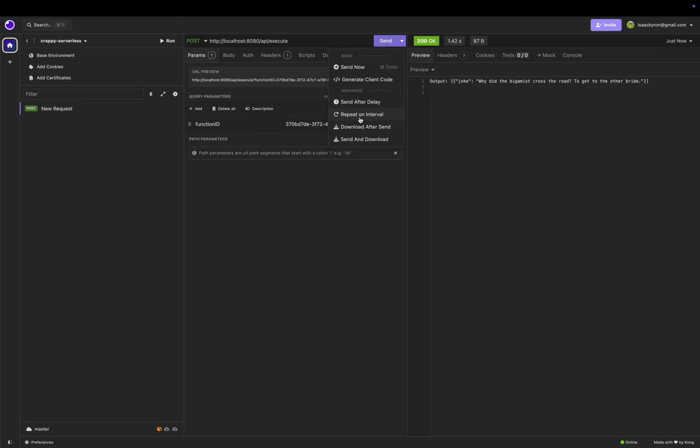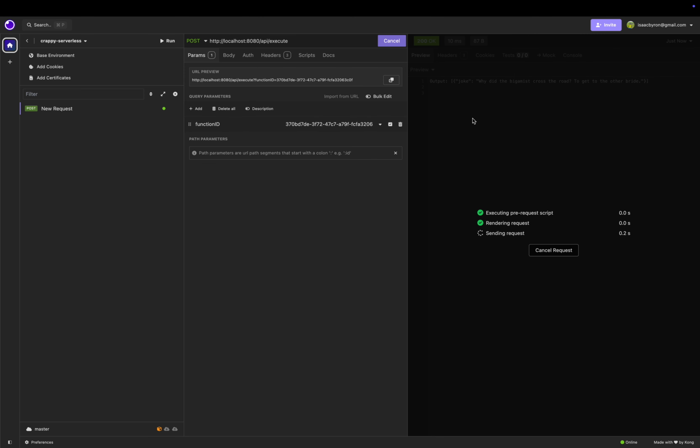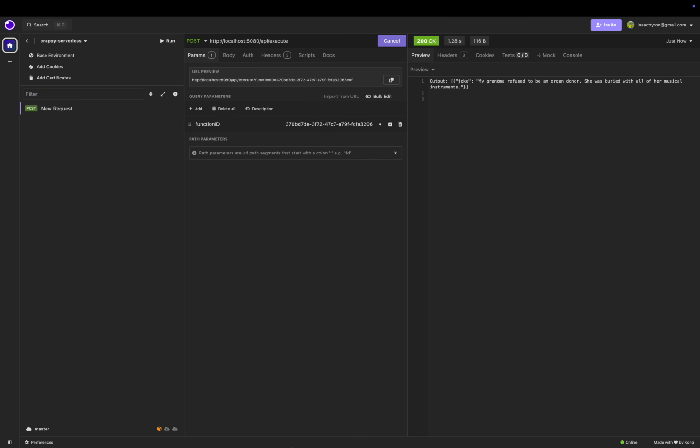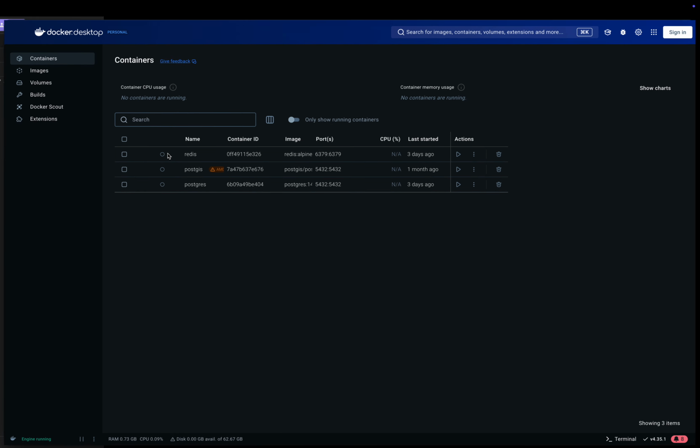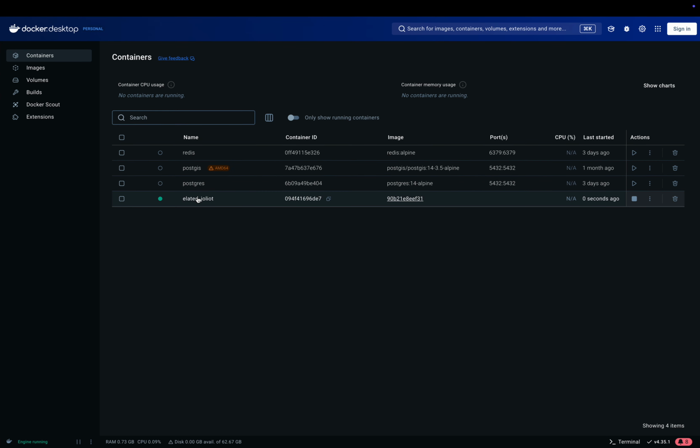Let's repeat it on intervals, and then we can go to my Docker desktop so that I show you what's going on. When you check Docker desktop, you see an image is being created, a container is being run every time it's called, and then it disappears.